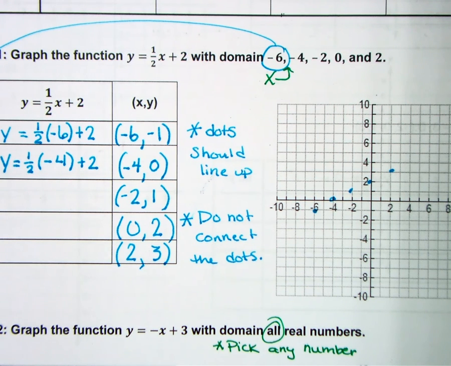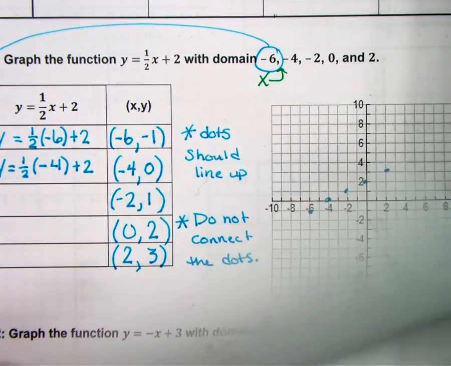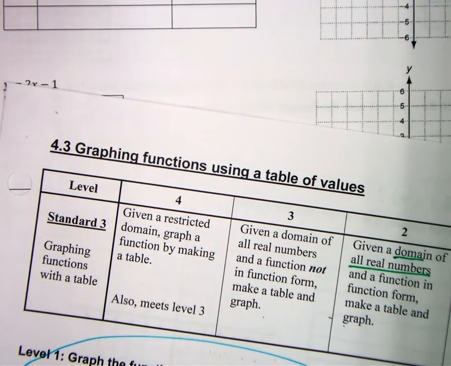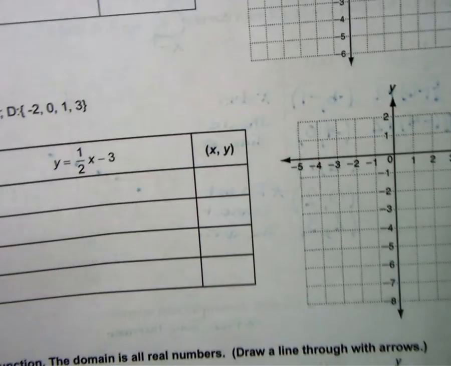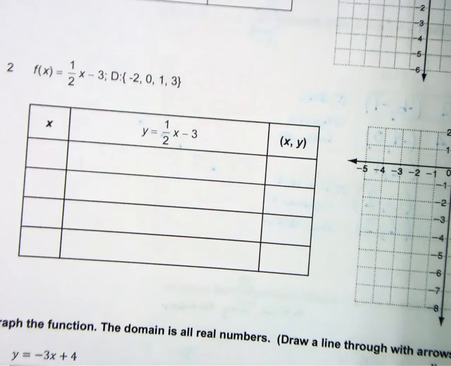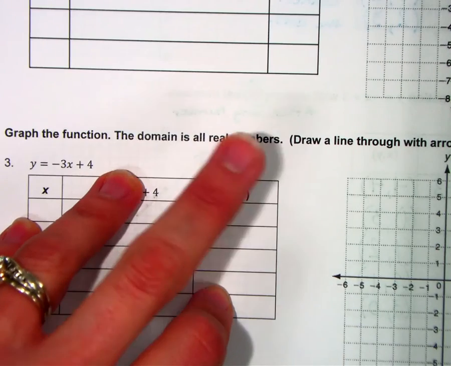Okay, so your job is to do pages 12 and 13 if you turn the page. Now, before I just let you go, however, we want to talk about page 13, problem number 4. Starting on problem 3, you switch to having all real numbers as your domain. So your domain on number 3, 4, and 5 is all real numbers. So I'm going to write that at the top here.